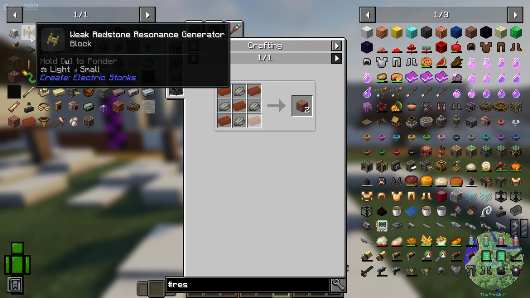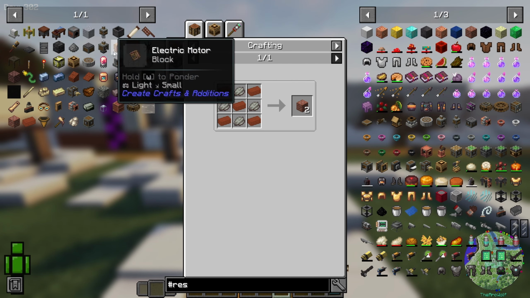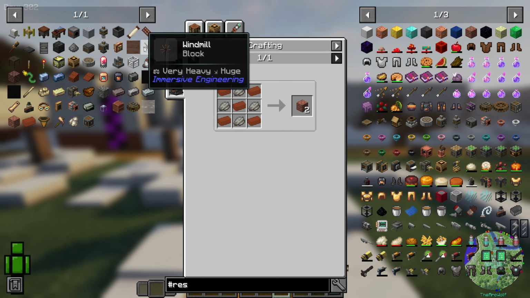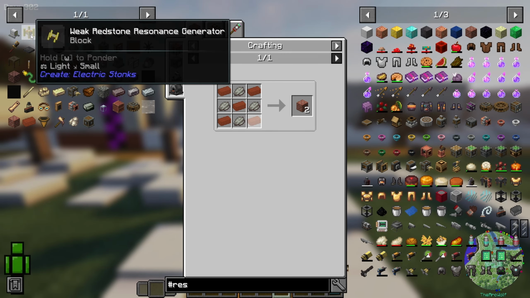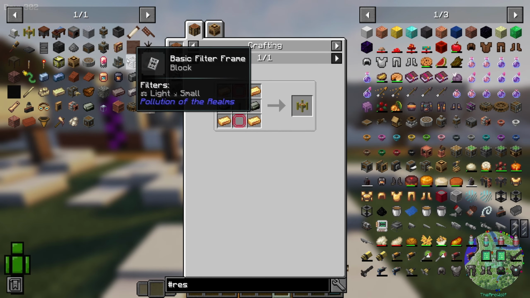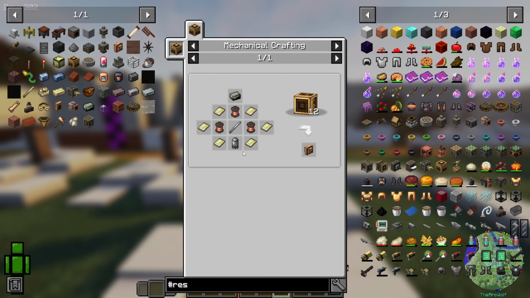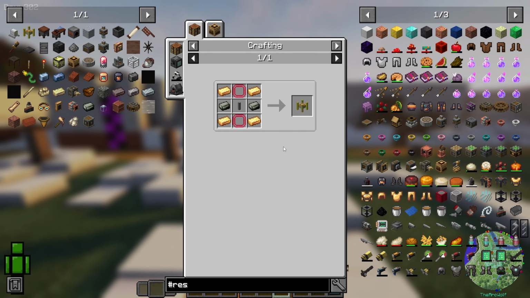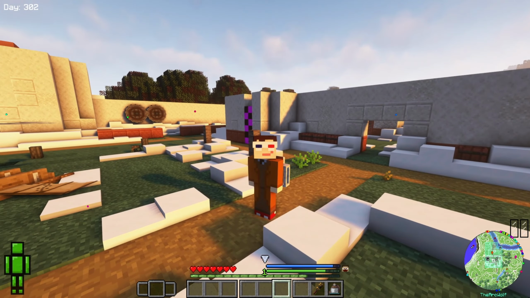Make this weak redstone resonator generator and make the electric coil for the Immersive Engineering windmill. I'm going to make the generator first, I think. This is going to be a little less effort than making this. Not by much, but a bit. And then we can make some bricks, which if this doesn't work, I can always use the bricks in my building. So it's not really a loss. And then we can see if that produces power.